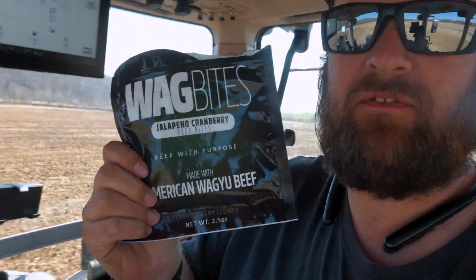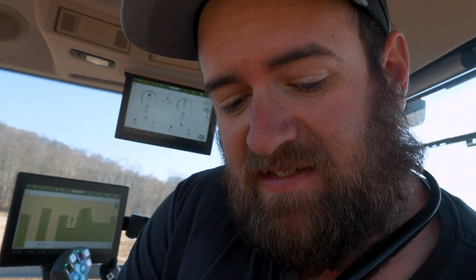These could be my new fave. Jalapeno and cranberry, that is delicious. Not too spicy. I don't really like cranberries, I don't really like jalapenos, but it's a good combo.